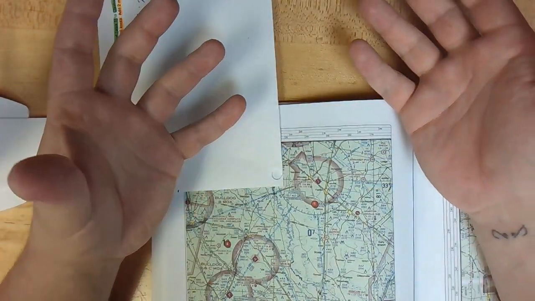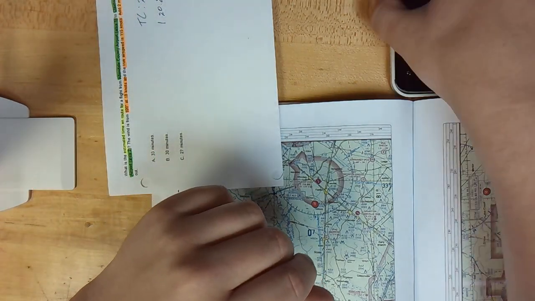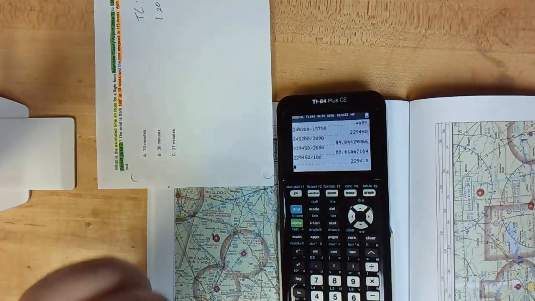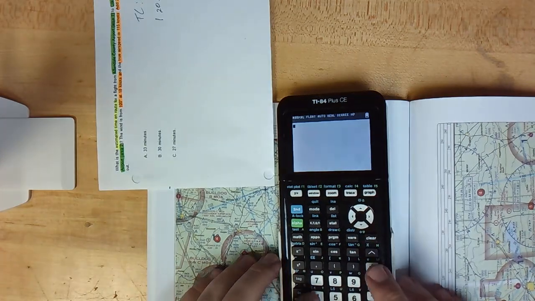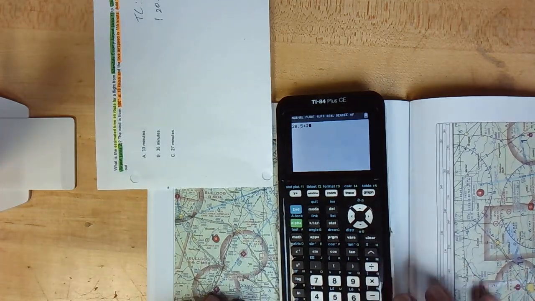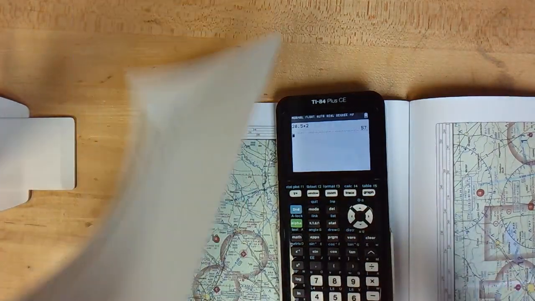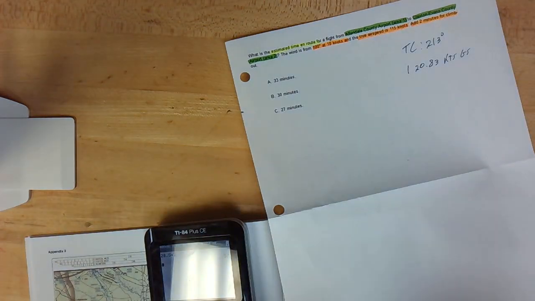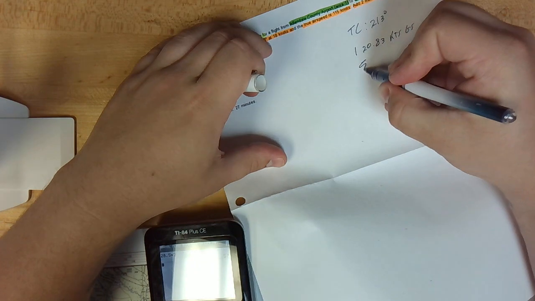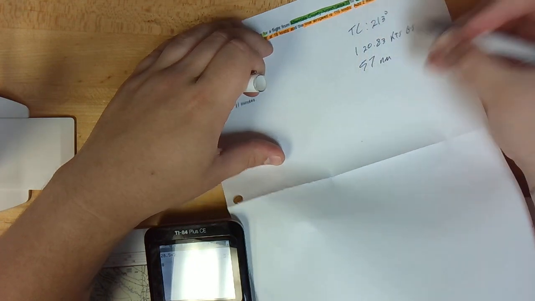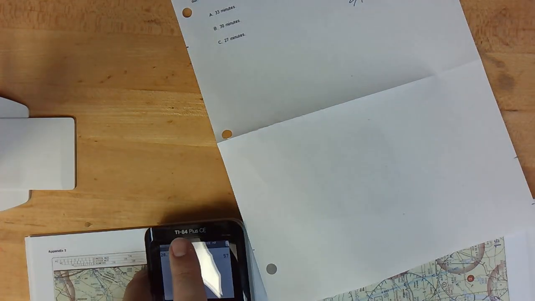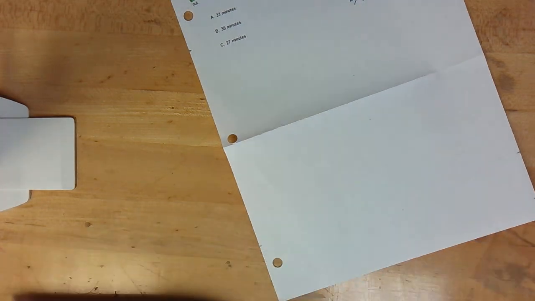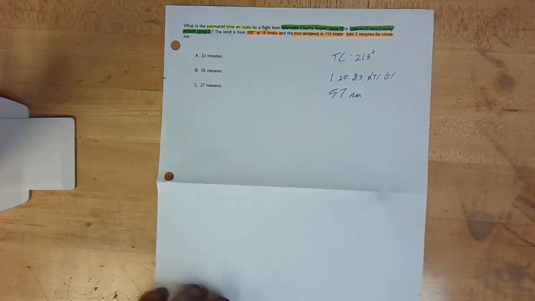So half of our distance is 28 and a half nautical miles. So now we can do 28.5 times 2, and we know that our distance between these two airports comes out to 57 nautical miles distance. There we go. So now it's really easy.